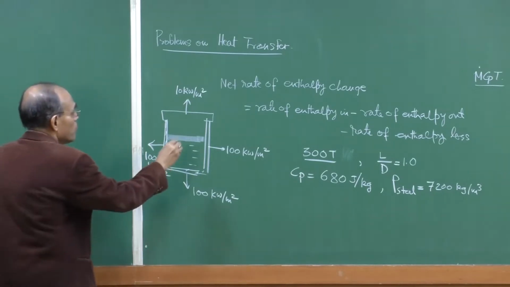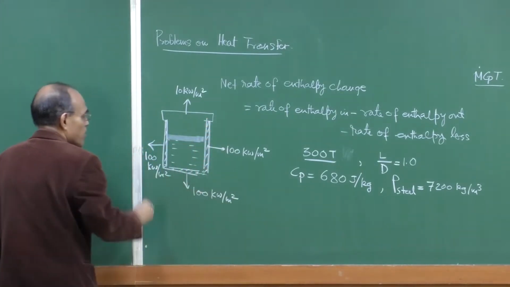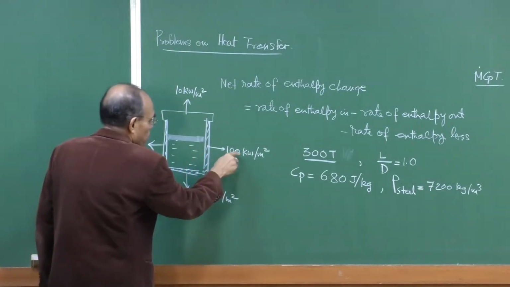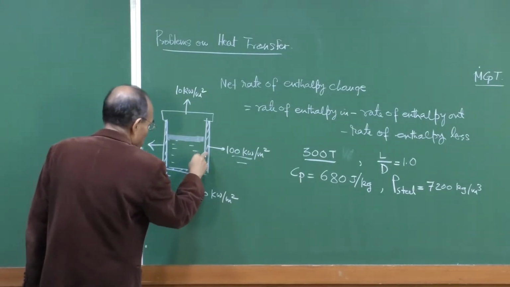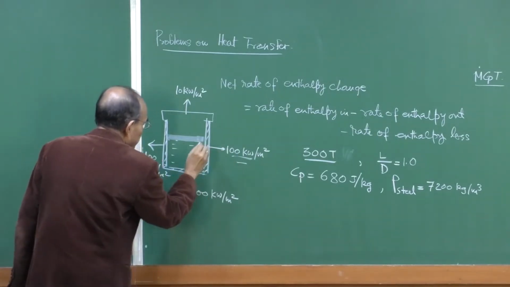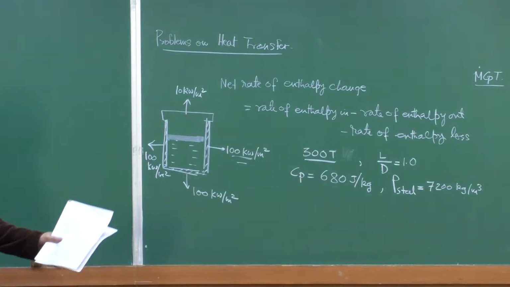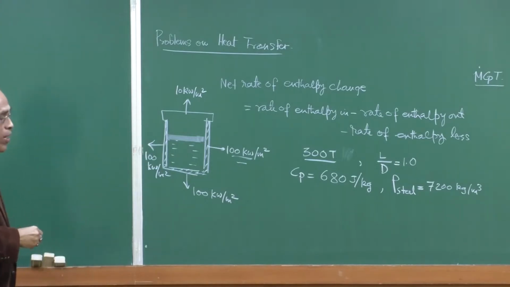and we will assume that we can ignore the presence of the refractory layer here. Whatever heat flux values are given, we can assume that no heat is being absorbed by the refractory, and that these values are applicable right at the metal surface itself. For us, the existence of the refractory does not matter. So, there is an approximation we are doing here.